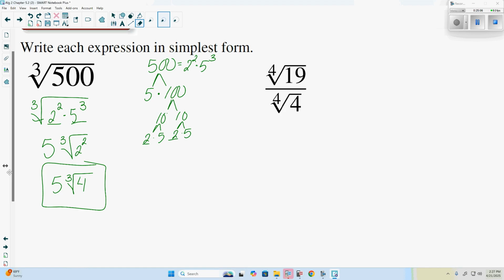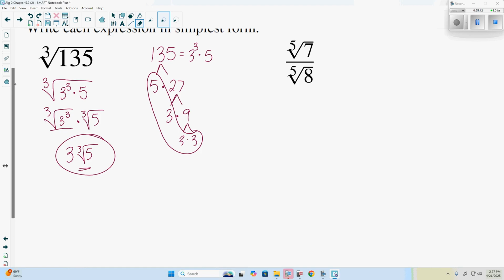All right, we're ready to go back and do our division one. Fifth root of 7 divided by the fifth root of 8. Well, it'd be very nice if 7 divided by 8 nicely. It's not going to. Now, if we look at our factor trees and factor this out, the numerator is going to be the fifth root of 7 because 7's prime. There's no way to rewrite it. 8 could be 2 to the third because 8 is 2 times 4. 4 is 2 times 2.